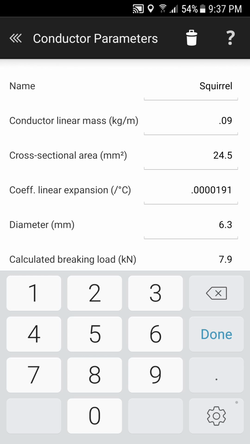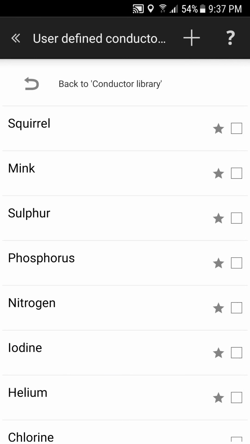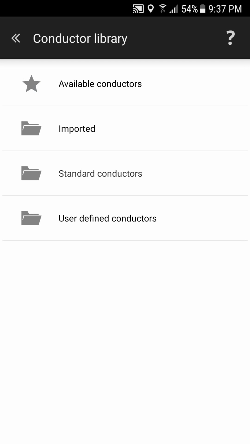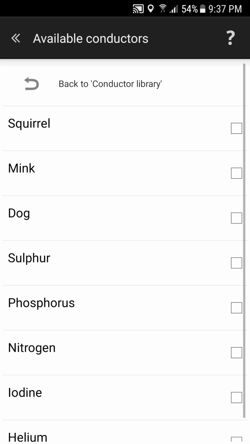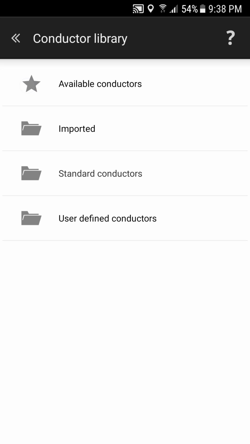So once all that data is in, you can go back and it automatically puts a star there because it automatically puts it into the available conductor list. So if we go up and look at available conductors, you can see you've got your squirrel, your mink, your dog, and so forth.